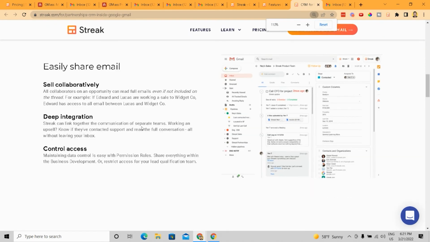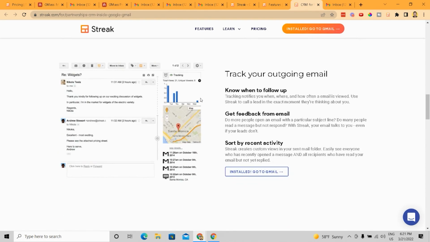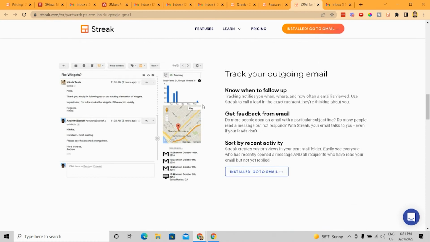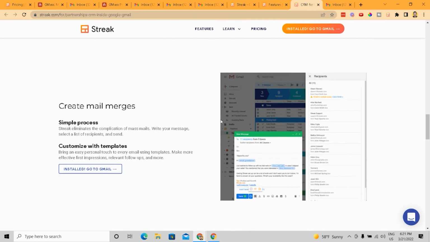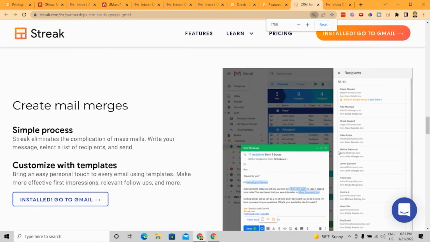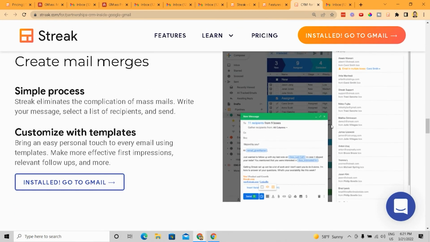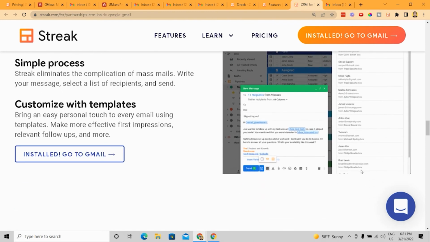So there's certain things you just can't do with your normal CRMs that you can do with your actual Streak tool. You can track your outgoing email. That's a pretty common function, but the fact that you can do it all from your Gmail is pretty cool. Like being able to see the amount of opens and everything, that is pretty neat. This whole mail merge thing is something they're really, really big on, and being able to basically merge all these different emails together. And I'll zoom in here so you can see, but it's pretty cool how you can take any email that's occurred between two different people and merge them into one recipients list. That is pretty neat. Be able to see all of them in one place.